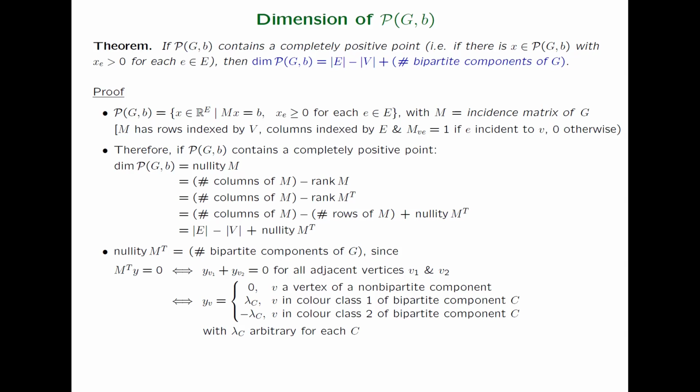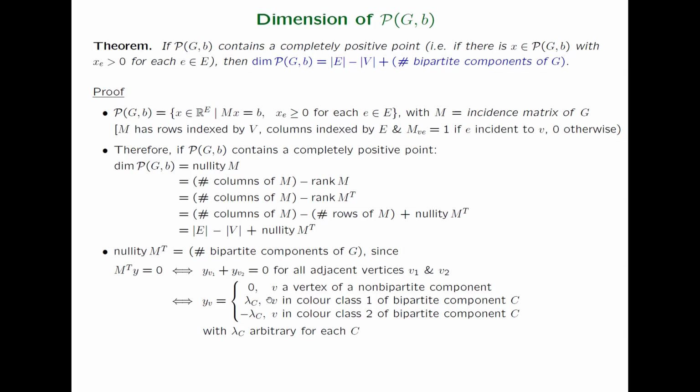So if we look at two adjacent vertices, V1, V2, then they must, well, we're running out of time, but effectively you've got pluses and minuses here. You've got some lambda in each component, you've got lambda here, and then you must have minus lambda here in order for the sum to be zero, and so on and so forth. So you must have plus, minus, etc. going around.